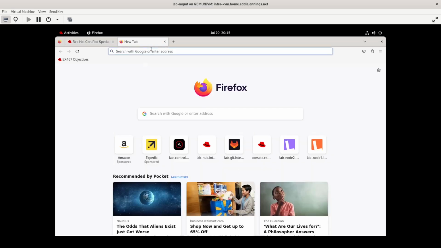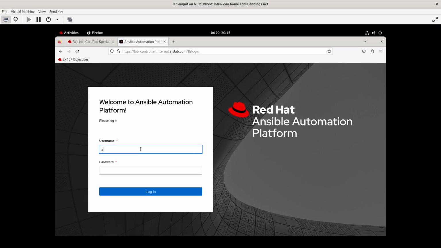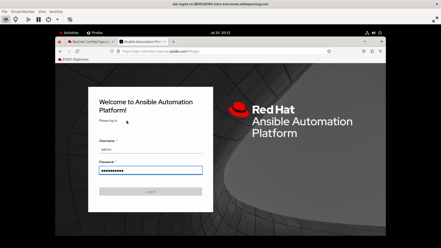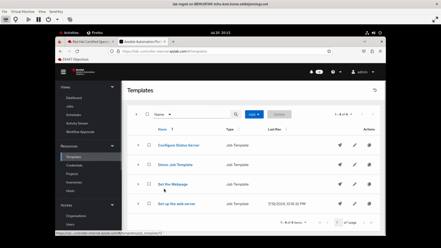First of all, I'm going to log into my control node. I'll do that as an administrator. I don't necessarily have to log into this first. I could log in from the page that I'll be going to, but this will also give me a chance to check real quick and make sure I have some of the stuff that I want to practice on.